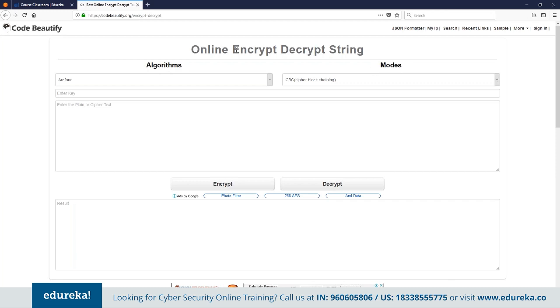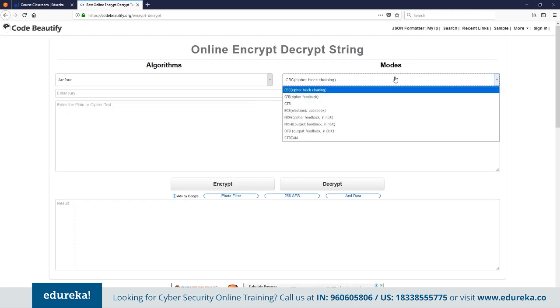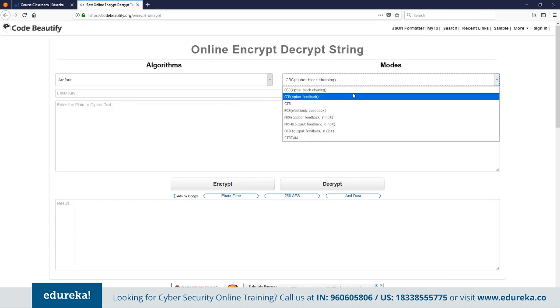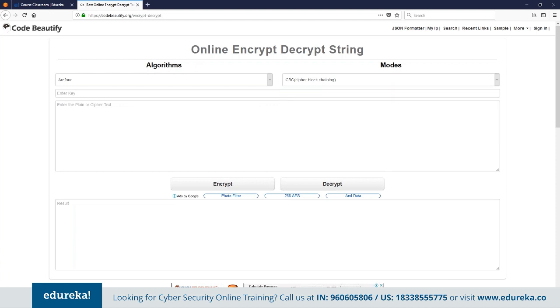So this is a screen of a free tool called codebeautify.org, where we can practically see how plain text works. On the top, you can see the algorithms and the modes. Let me explain what the stream cipher and block cipher are. But first let us understand the algorithm. An algorithm we can simply relate to mathematics. To be frank, cryptography works on mathematical principles. There are formulas for converting plain text into encrypted text that are mathematically created.